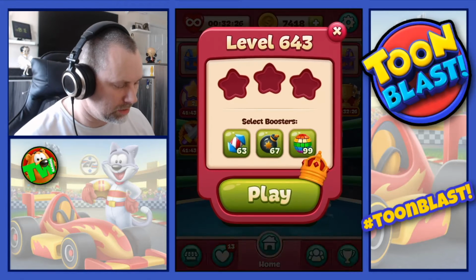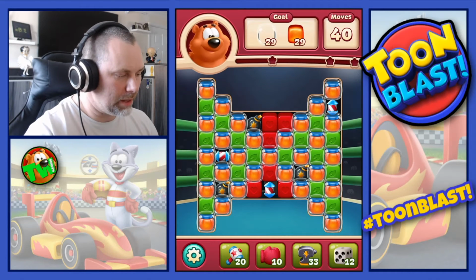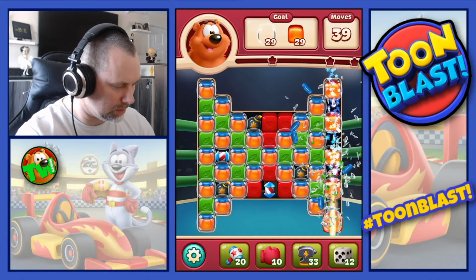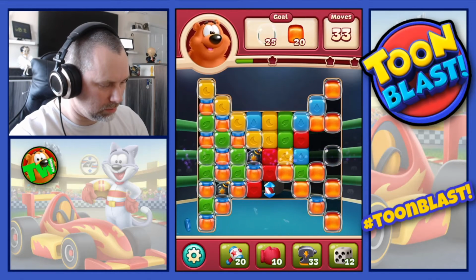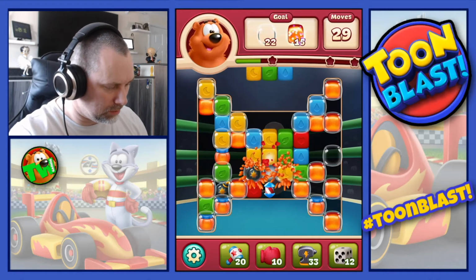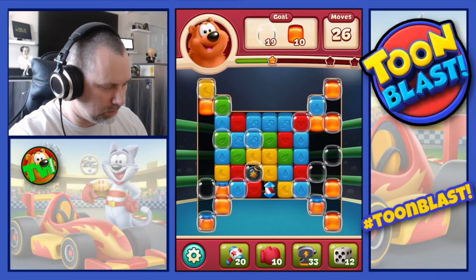Okay, so 643. Okay, so we need 29 bubbles and 29 honeys. So let's do that rocket down there. Let's do that bomb now. Let's do that and that and that. And then that rocket across. And then the greens. Don't forget your greens. Bomb there. Rocket there. Let's do a combo.